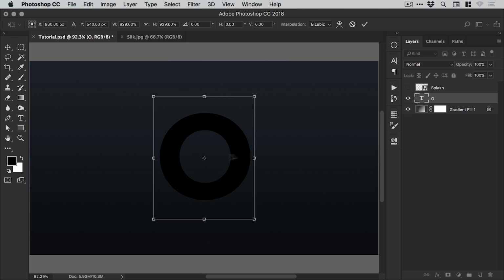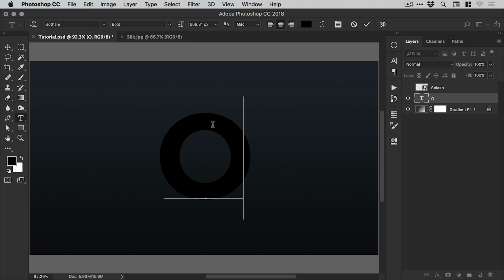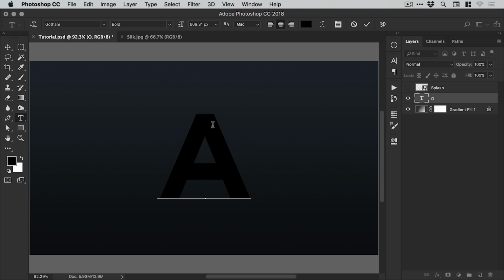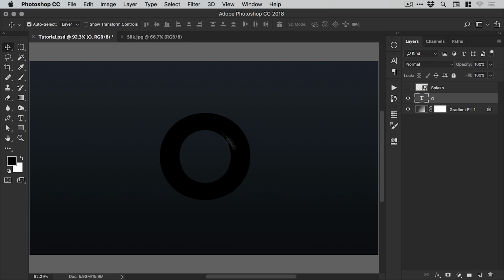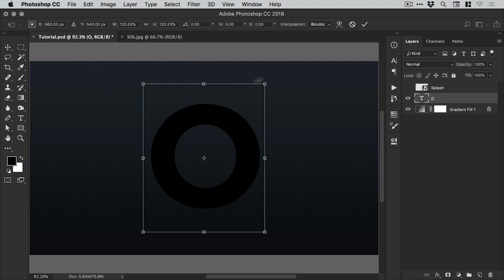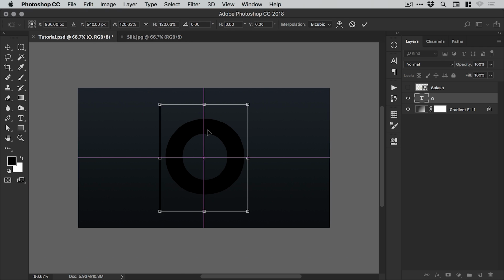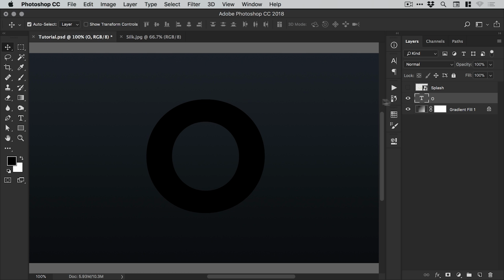And you can pick any font you like, any letter. I'm using Gotham Bold for this tutorial, and we could use a variety of different letters. You can use logos, you could do this with anything, photos, but I'm going to use a nice round 0. And then just adjust your font properties so you're happy. So we'll make that again a little bit bigger, and just make sure it's in the center because of course we absolutely have to.